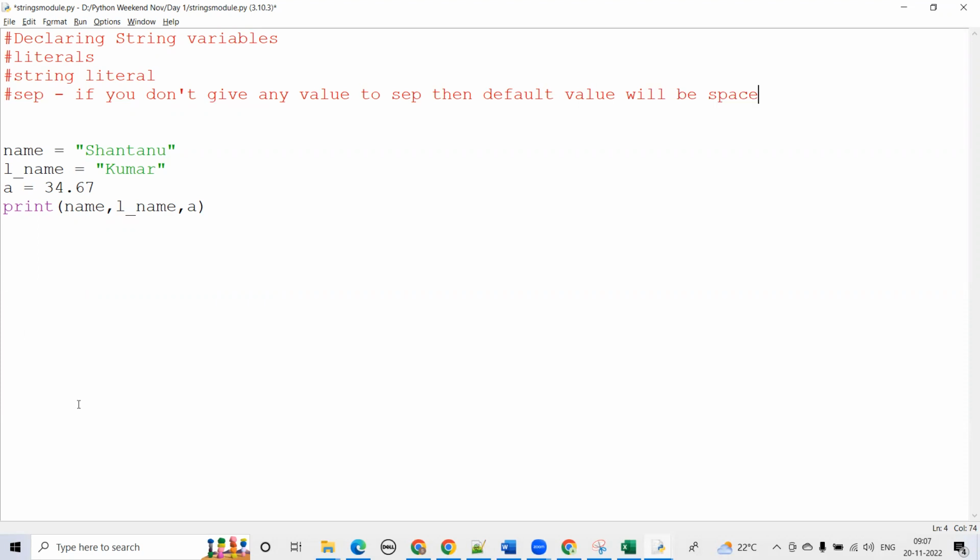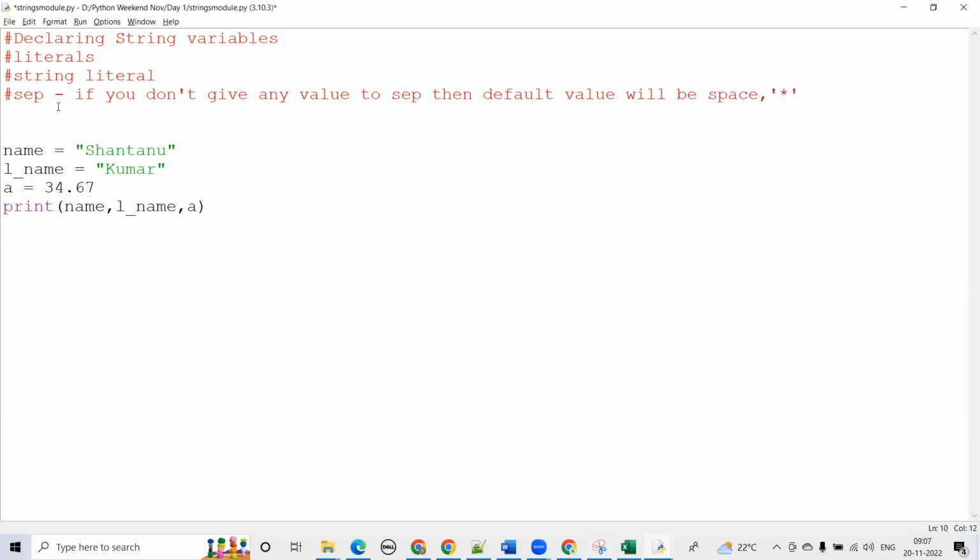Suppose in this print statement, I don't want to see the default space. I want to see a star character in between these three different variables.